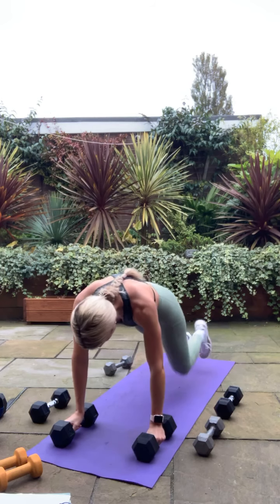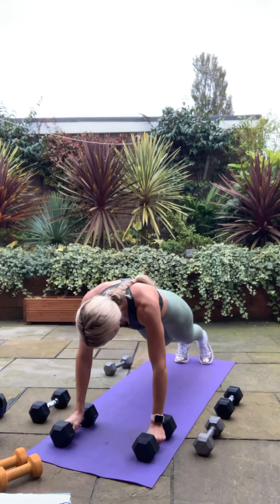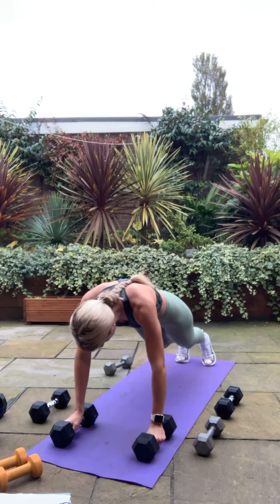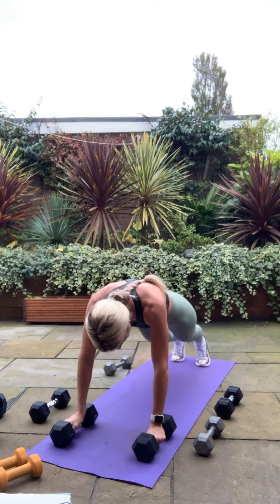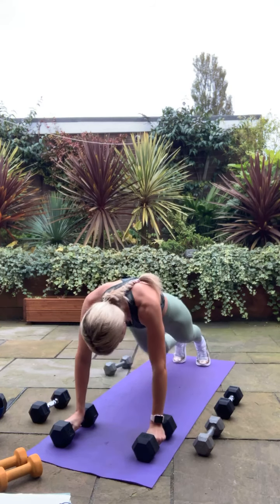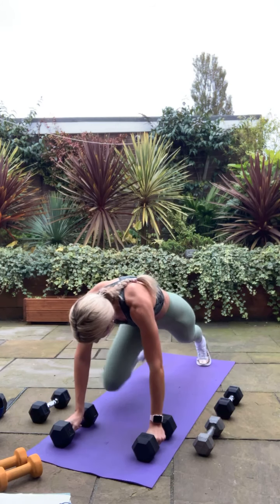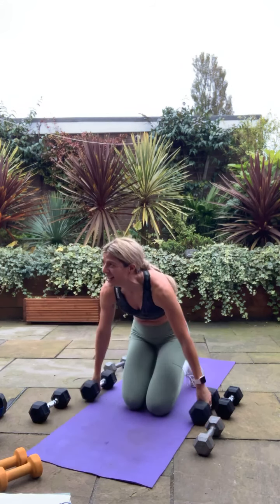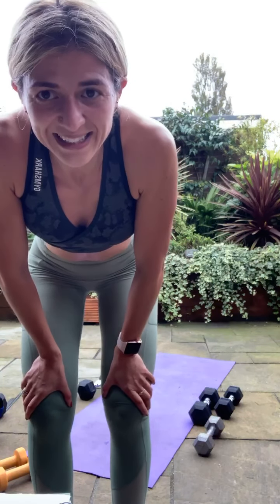That last round will be very different to this one, so stay tuned for the last round killer. Okay, swap sides. Keep it going. Done. Curtsy lunge, one side only.